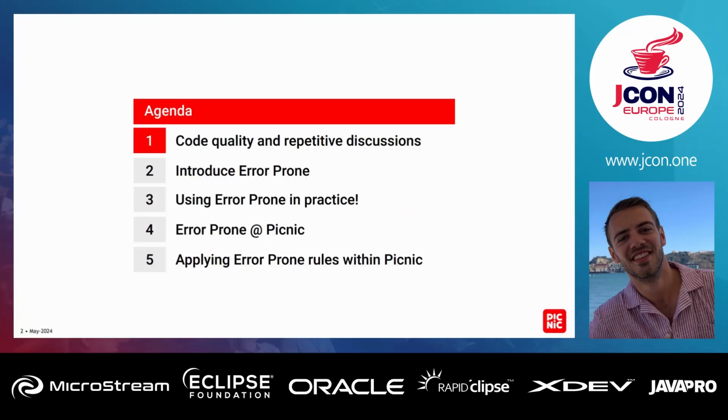Let's quickly go over the agenda of today. So first I'm going to introduce you a bit more into the code quality issues and the repetitive discussions that we want to prevent. Then I'm going to introduce you to Error Prone. Next up is how you can start using Error Prone in practice, because I do not only want to tell you about Error Prone and what it is, but I also want you to be able to walk away knowing how you can start using this solution within your company and how you can start introducing it.